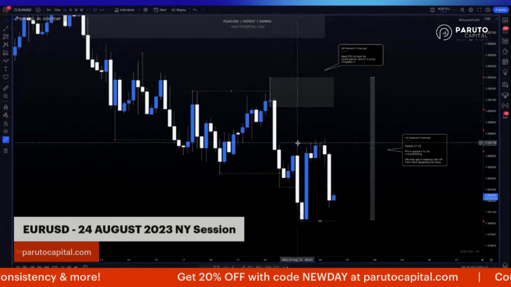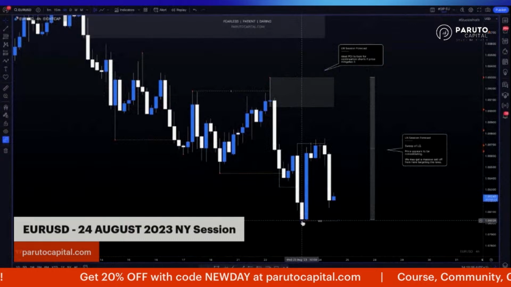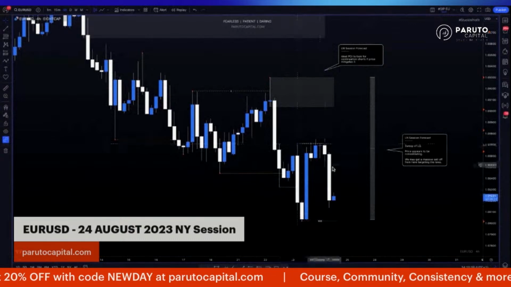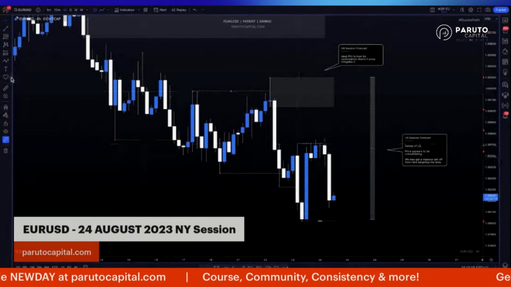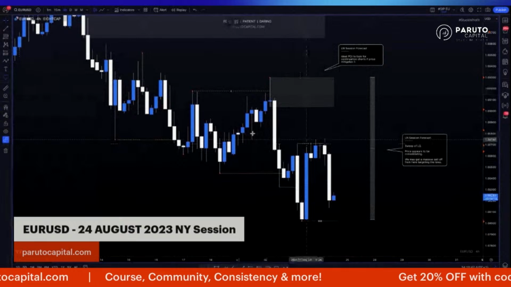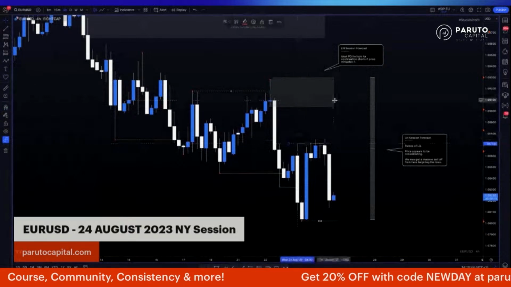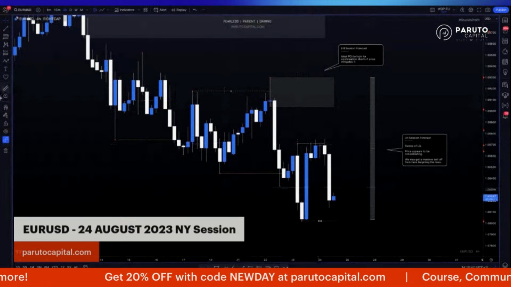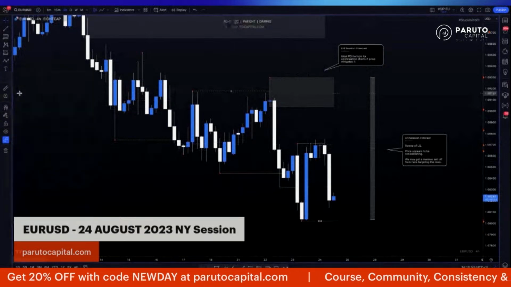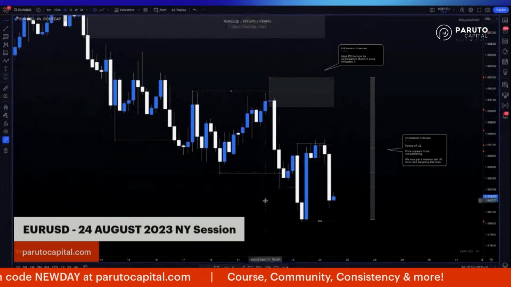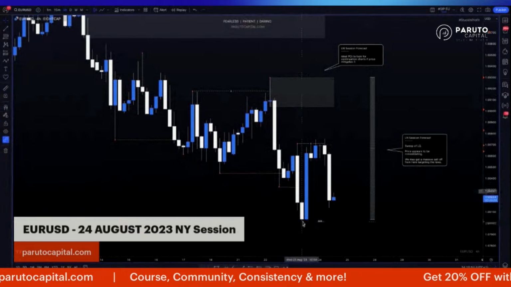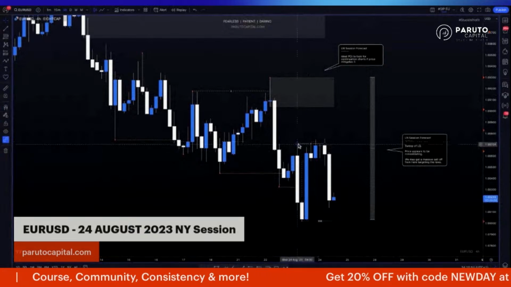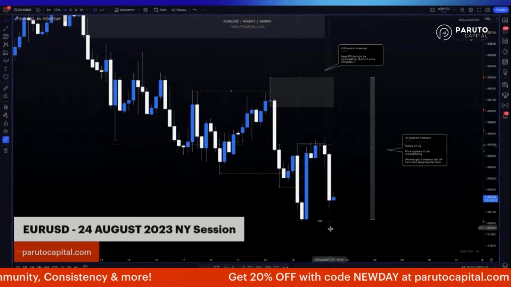structure on 4 hour, a high, and then price registered a new low. Price failed to take out the last high. Let me also add something there that I always do. Okay, so price failed to take out this high, and as a result of that, what happens afterwards? Since this low failed to do its job, which was to take out the previous high, we now expect that price is going to sell off massively.